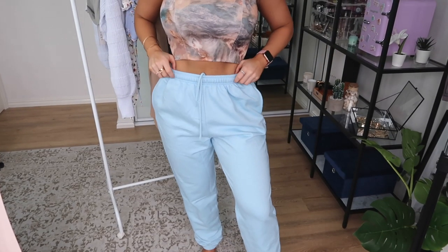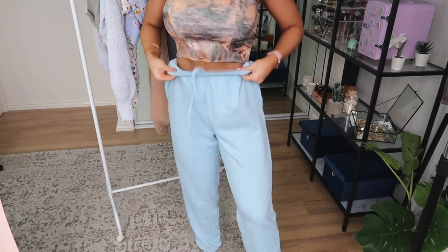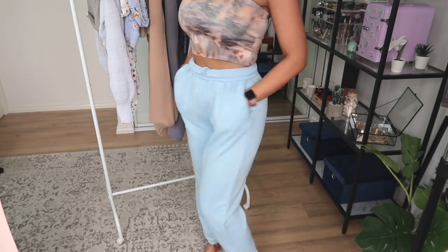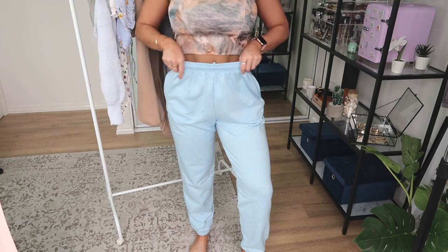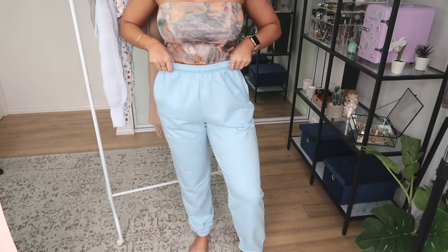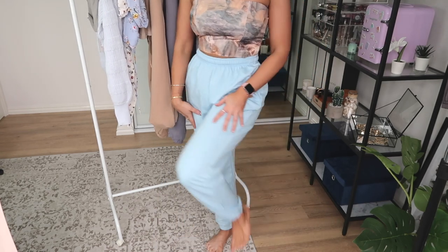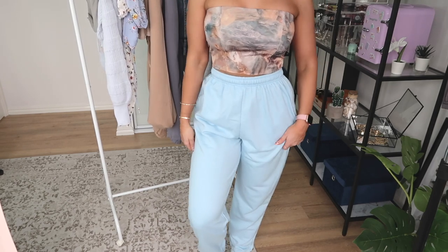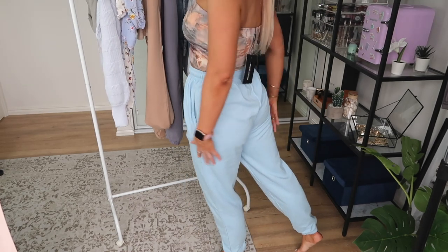Okay, so these are the light blue trackies. Absolutely love them. Oh, I would wear them like this, probably. Look at these trackies, they are so cute. Obviously you could wear them like this the normal way and then do them up if you want them tight. I personally hate my trackies tight. Oh, I love these. You need these in your life. They have so many different colors as well, not just blue. I think they've got a baby pink, a white, a nude. They've got all colors. I'm so glad that I got these trackies.